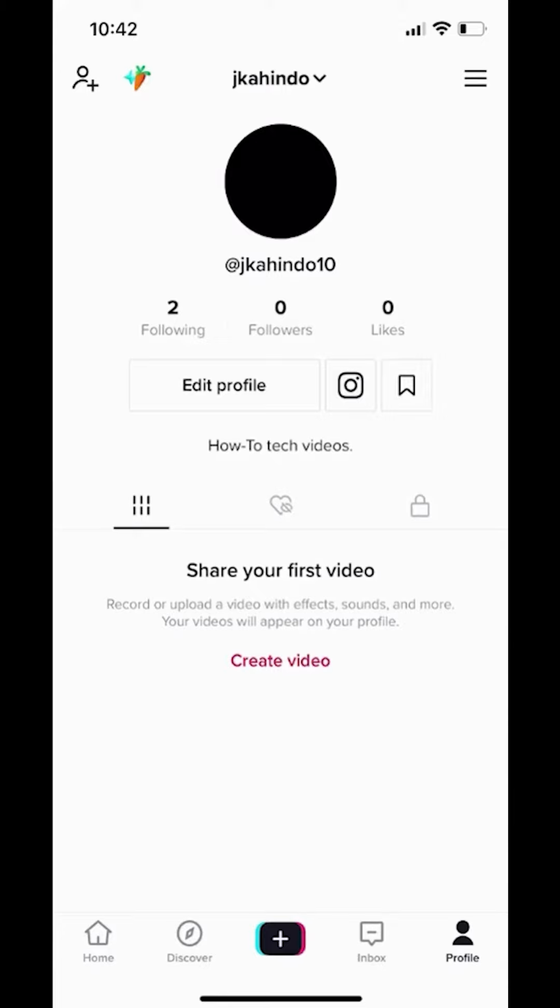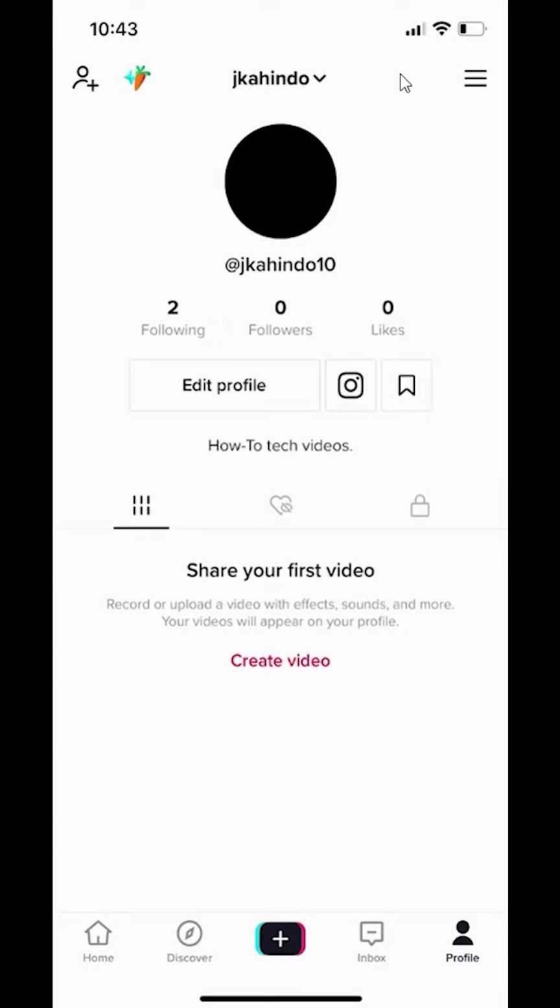All right. So we'll begin by opening up the TikTok app like I have here. Once you have it opened, go to your profile page, and this is what it looks like. If you don't know how to get there, look on the bottom towards the right corner of your screen. You should see over here this little person icon, and it says profile underneath it. So go ahead and click on that, and it will take you to your profile page that looks like this.